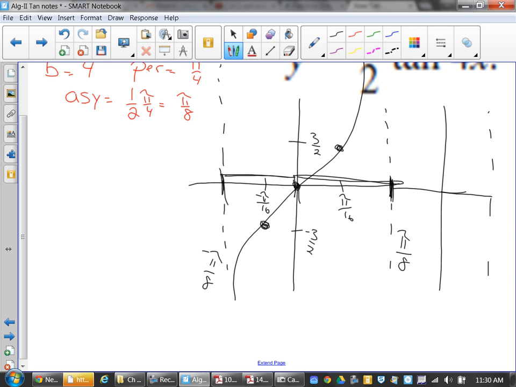So when they're talking about odd intervals, if you're starting here at 0, this is 1 pi over 8, asymptote. 2 pi over 8, no asymptote. 3 pi over 8, asymptote. Does that make sense? That's what that means. I don't really worry about making more than one period because it's pointless. Well, there's points, but there's no reason to.